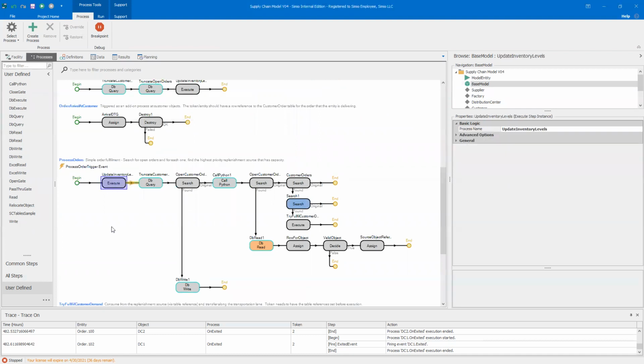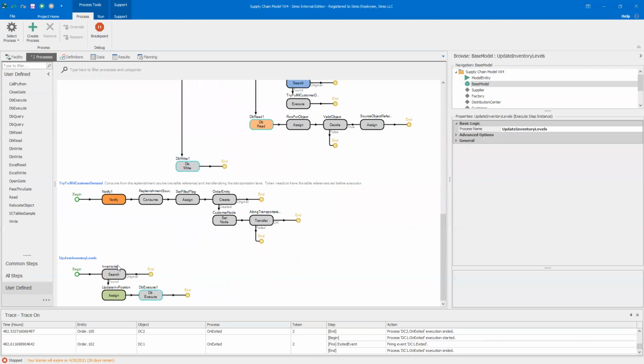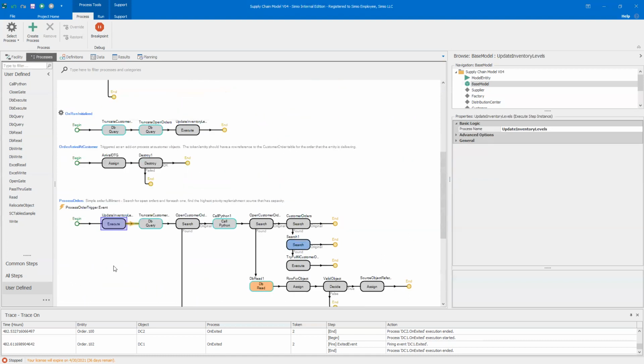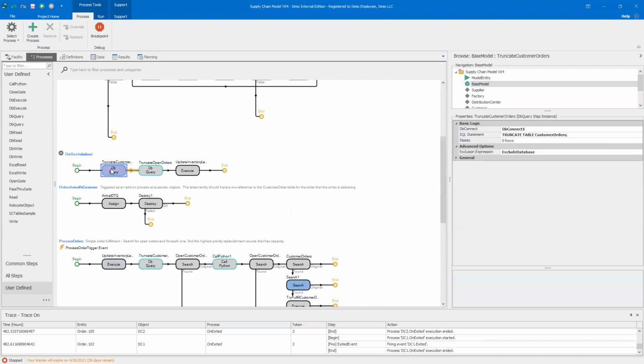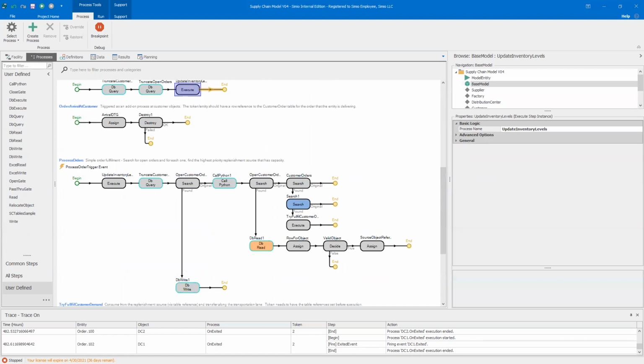In your model, though, if you want to update them, you can just execute this process at any time you want, and it'll update them. I just happen to only do it when I write to the database because that's all I care about. I think I also do it on run initialize, truncate orders, and execute. So on run initialize, I do an initial update. Okay. So finally, wrapping up.